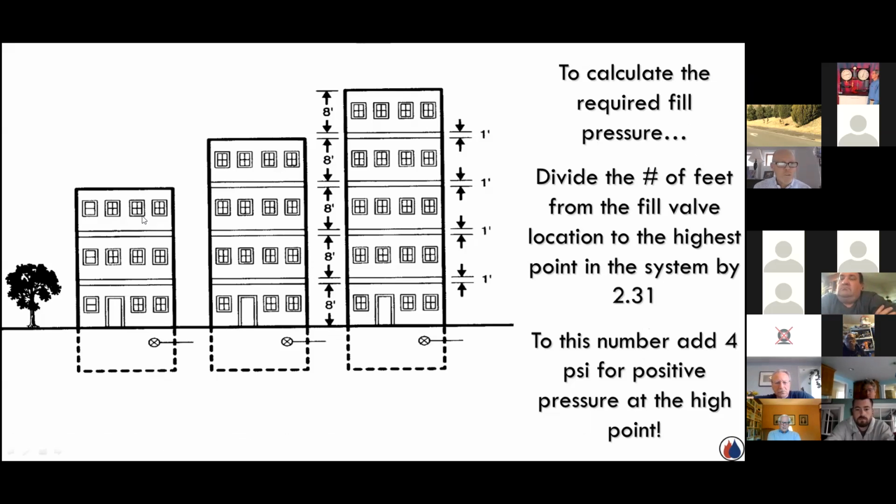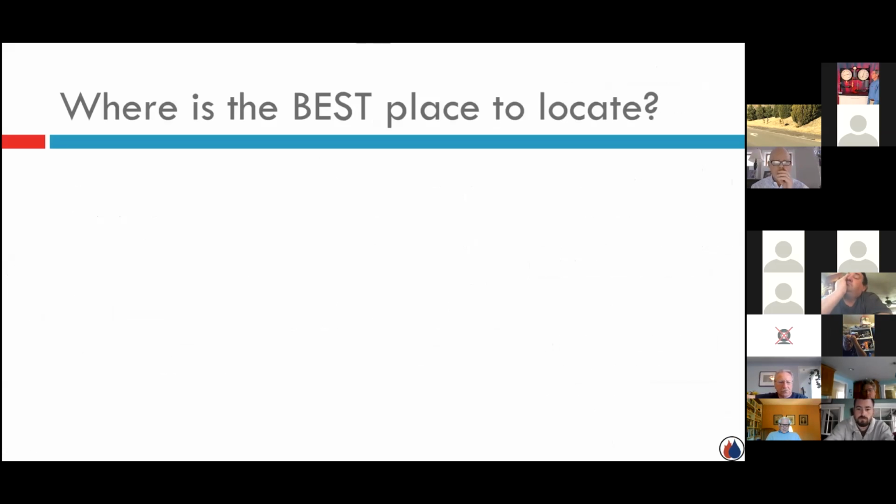So now I know, regardless of the height of the building, whatever that height is, I have positive pressure in that radiation, fan coil, baseboard, cast iron radiator, whatever it is. So in feet of height, divide by 2.31. What that's doing is converting it to PSI, because downstairs here at the boiler, I'm reading the gauge in PSI. So I want to see what it is, PSI, add 4 to it, and you'll have positive pressure at the high point. That's a good practice for fill valves.